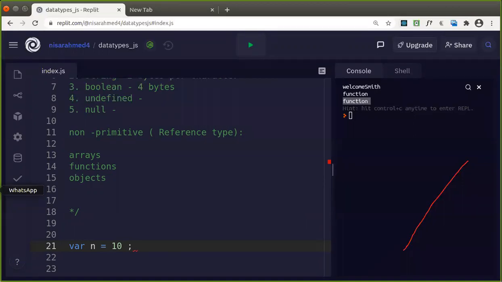Okay, I'll come to it. At the end of today's session, we'll discuss that as the last topic: how everything is an object in JavaScript. Now, what is an object actually?